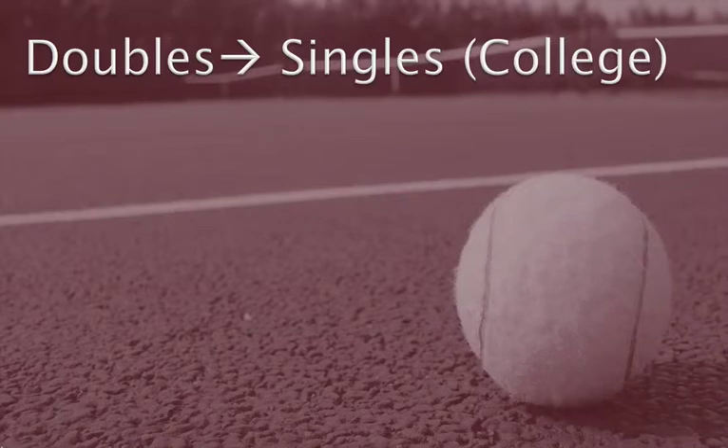In the collegiate setting, you will play a doubles match followed by a singles match. If you're the last doubles match to finish, you may only get 10 minutes before singles, but if you're the first match to finish, you could have 30 minutes or longer before your next match — at least in Division 2 or 3. This is a key time to refuel. It is a mistake to think that just because you played a short doubles set, you won't need to eat or drink before your singles match. Something like a sports drink and a banana could be a good choice, or a gel, bar, or other piece of food.